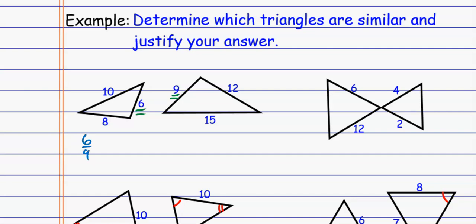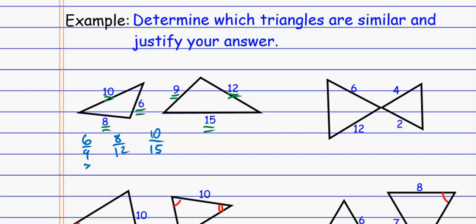And then I check the next one and say, okay, the next one, that's an 8. And over here, it's going to be the 12. So I'm going to say 8/12. And then the last one here, the 10 and the 15. So 10/15. And here's the thing, to determine if these are similar triangles, I just have to make sure each of these ratios is the same. That's what proportionality means. It means when I compare any of these, I get the same ratio.